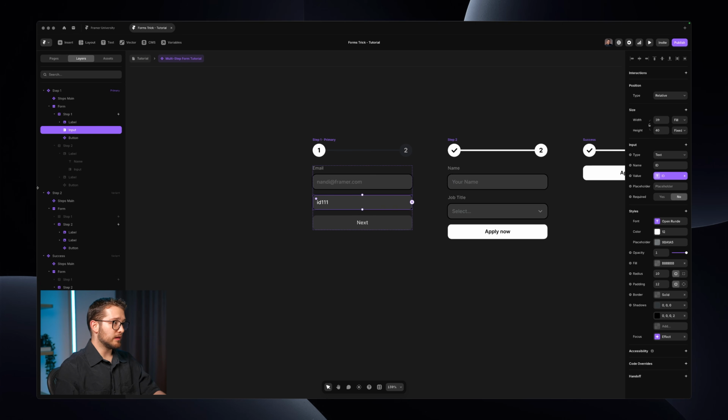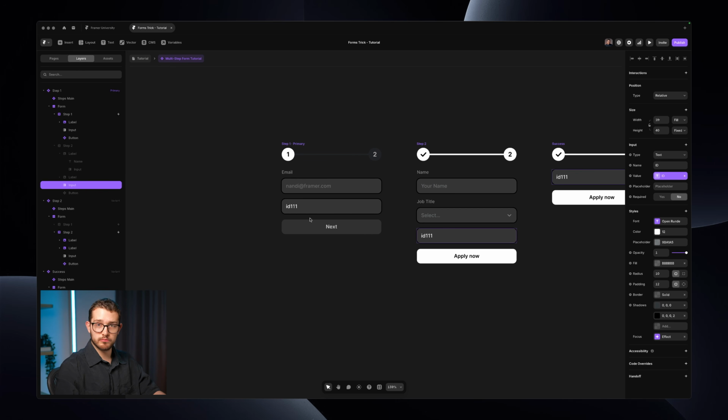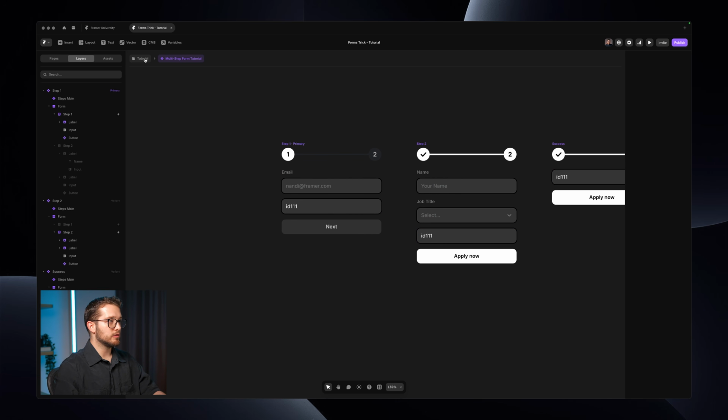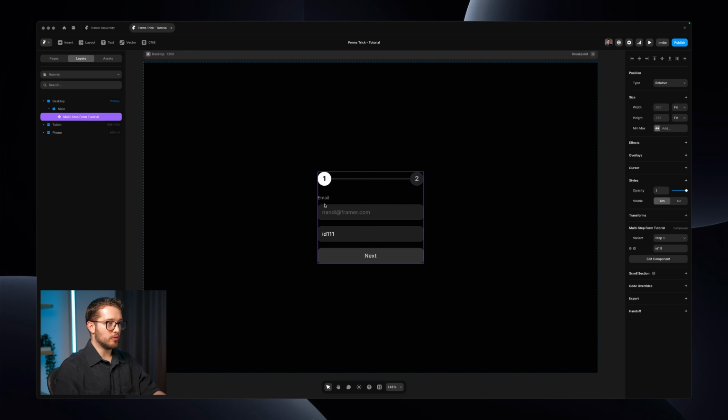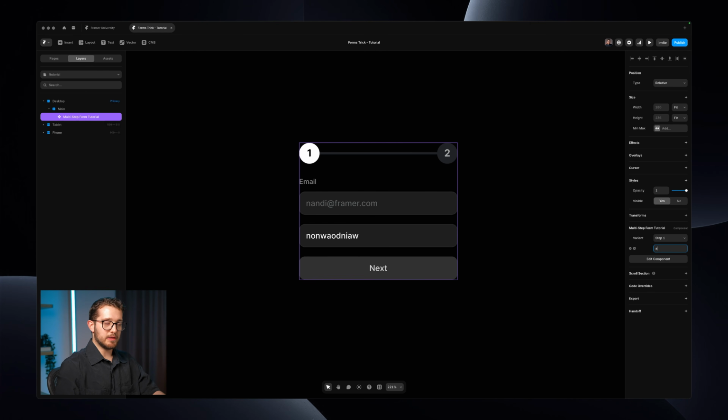Copy this input and also put it within step 2. So basically both of them will have the same ID. So yeah, they are connected essentially. So now if we go back, we get this ID on the right that we can customize. So whatever I type in here on the right will be added inside of this input, because we have that value prop on the input's right panel.